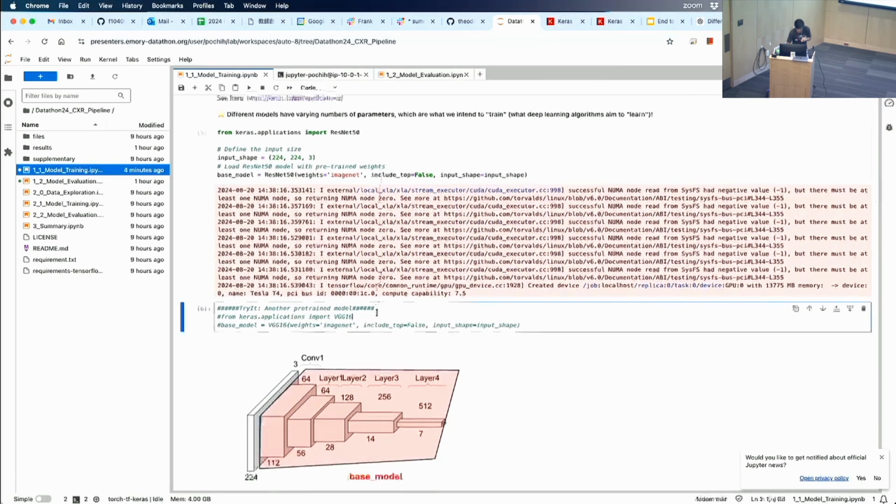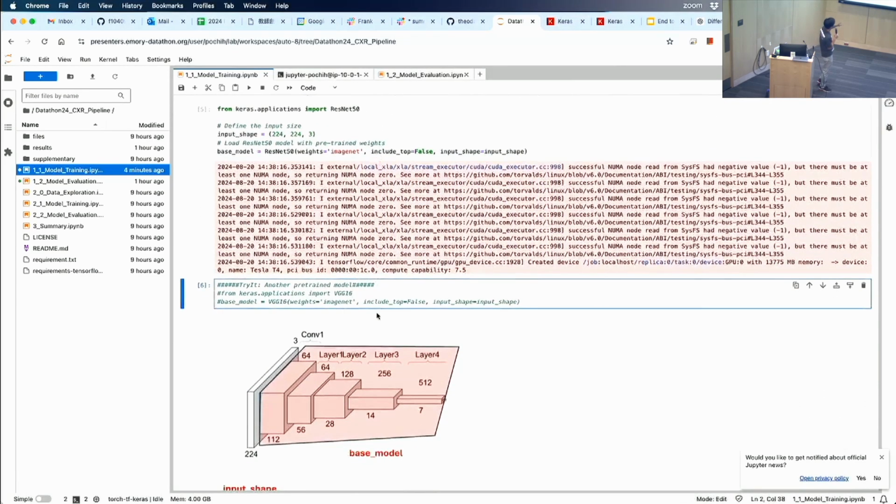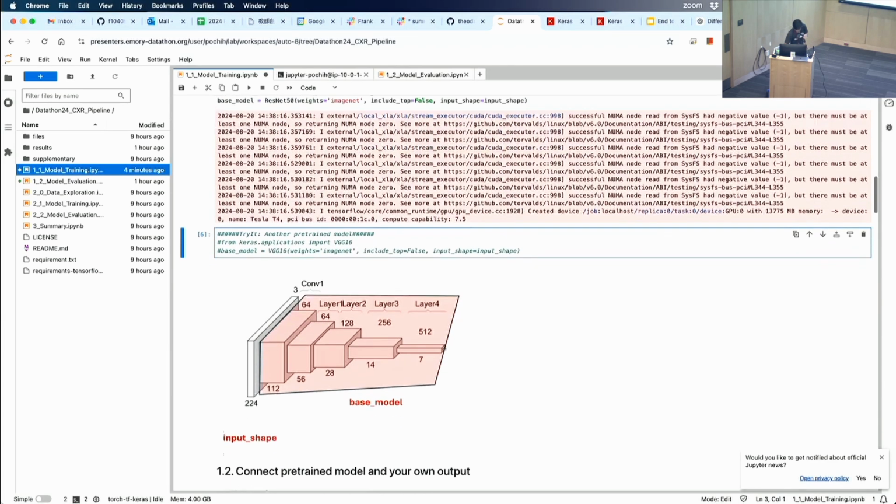Here I also added some comments. That means you can change your pre-trained model. If you want to run it, you have to remove the first symbol, and then you can change your base model from ResNet to VGG 16.